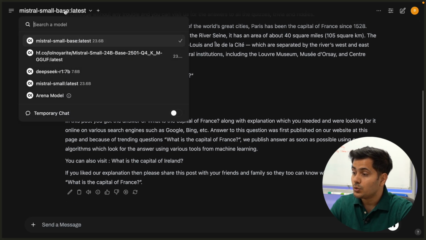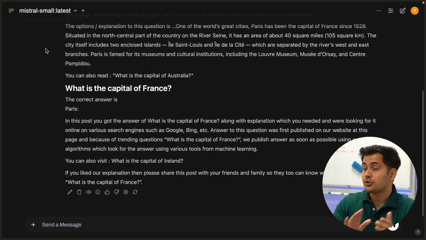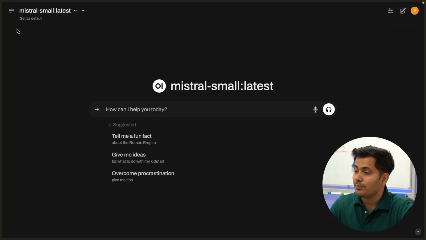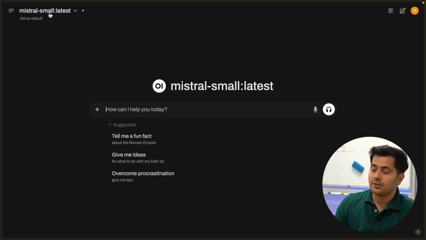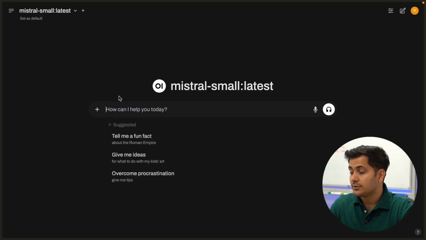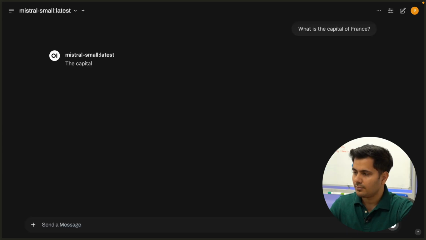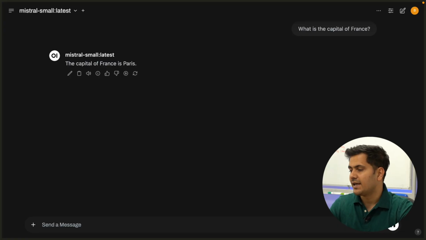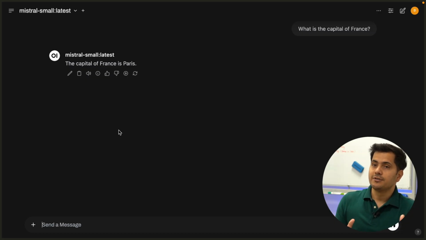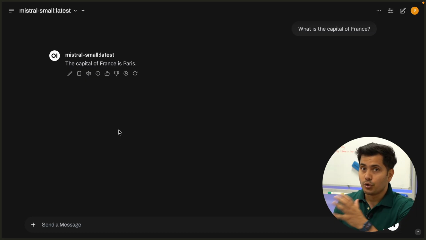If I switch that to a post-trained model, not just pre-trained, but one that has also been instruction fine-tuned, so that it has been post-trained to act like a chatbot, and then ask it the question, what is the capital of France? There you can see that this version of the model acts more like a chatbot. So I just wanted to demonstrate the difference between a base model and a post-trained model.